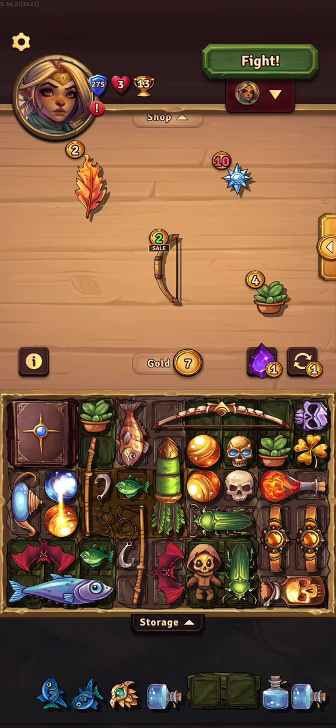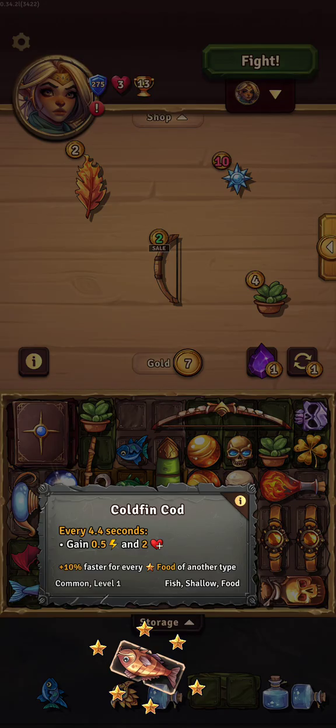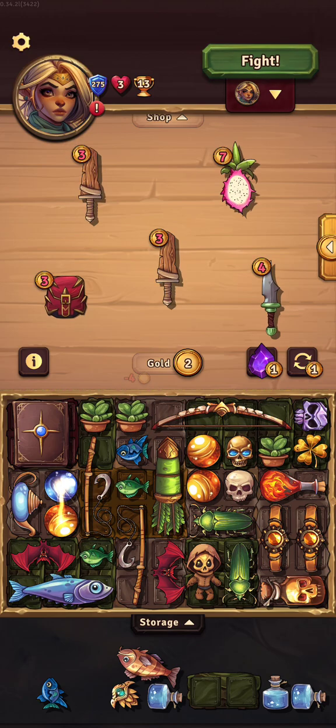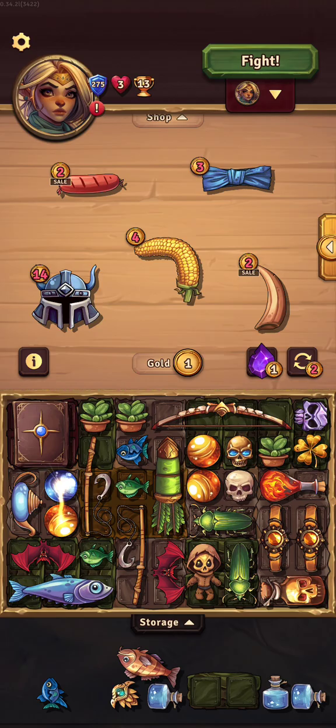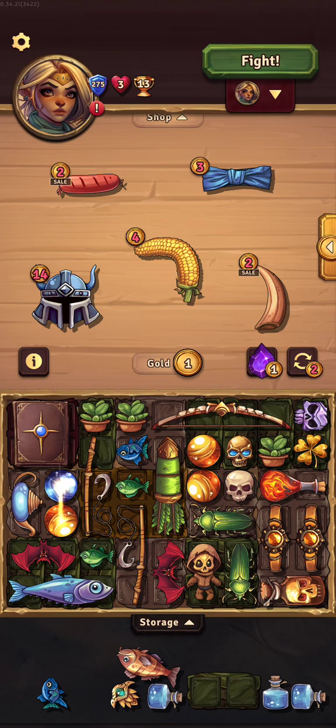Yeah, I literally have no room. The only thing I can do is I can do this and put a succulent there. I guess I do that. Although this gives us stamina. I don't think we're low on stamina. We can do this. Okay, that's fine for now. I like my Lucky Tuna. We shouldn't be low on stamina. We really shouldn't.